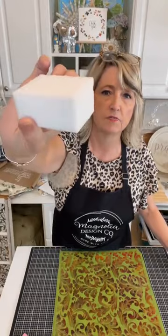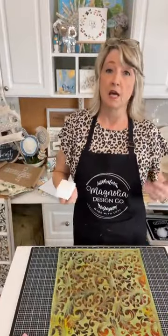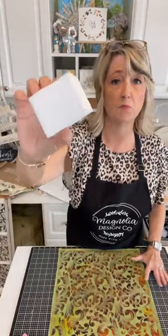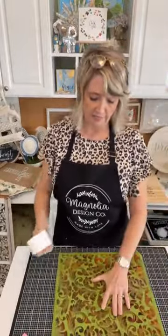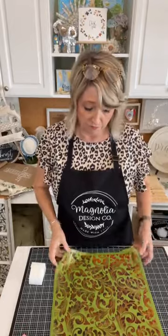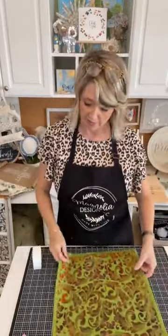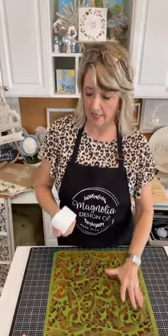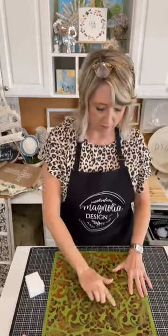This is a stencil cleaner sponge from MagnoliaDIY.com. Sometimes, I mean all the time, I will clean the front of my stencil with this and water. Sometimes I will put a little drop of dish soap on it and clean the front of my stencil, rinse it out. And then if it was a stencil like this, I've used this stencil probably over 60 times. But if you take care of them, you know, this one is still gonna work just fine. It just looks terrible. And that's proof that I love it. So you can flip your stencil over in your sink and put another little drop of dish soap on. And if you notice that there are fibers stuck in the stickiness of your stencil.